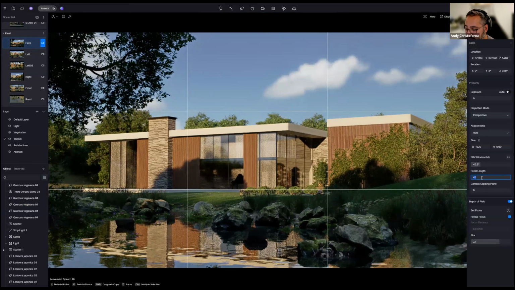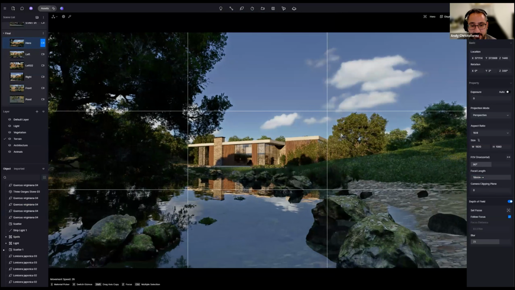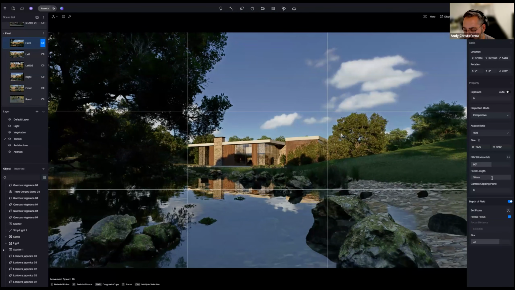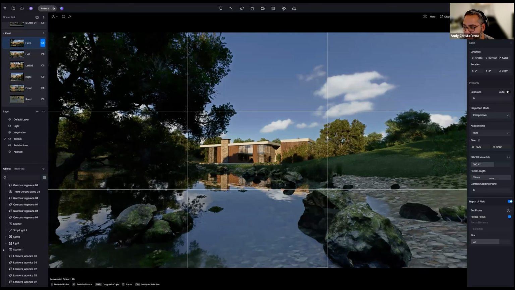Me personally, I don't like the look of 18. I'm not saying it's bad, but it always gives me PTSD of when you go apartment hunting and you see these really big bedrooms and then you get there and they're actually much smaller. It's because they abuse the focal length in their cameras and they do something like this.